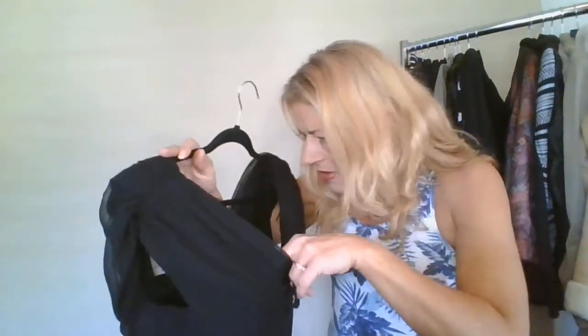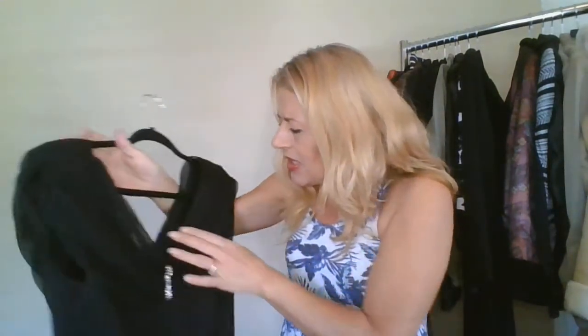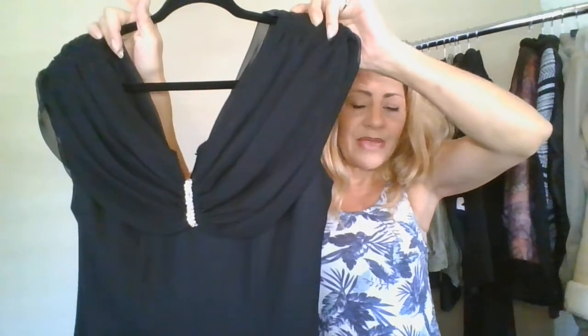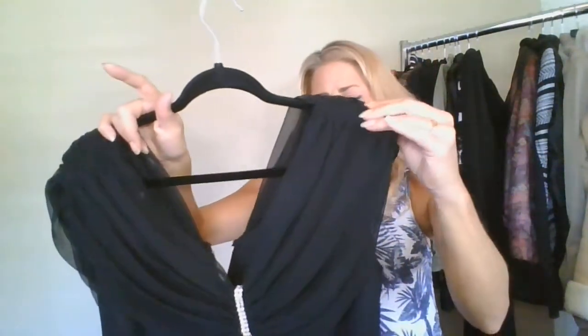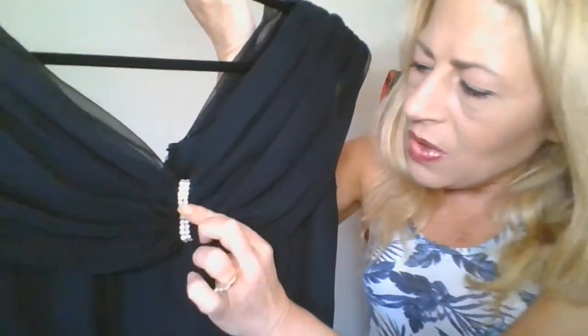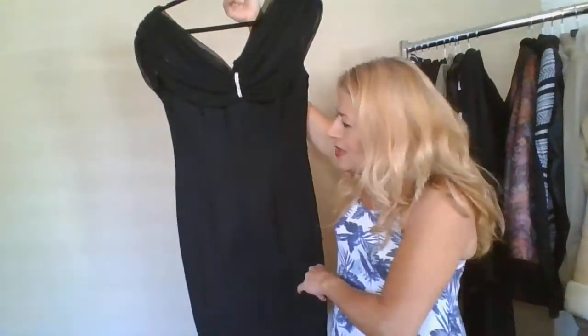Another vintage piece. This one is Petra. Where are you? No, I lied. It's not Petra. It's Leslie Faye. It's a Leslie Faye. And we are a size 8. Very 80s with this gathered sheer, almost like that sit on the shoulder to off the shoulder kind of appearance. And it has the rhinestones right in through here. Very simple sheath dress. So yes. Okay, there we go.